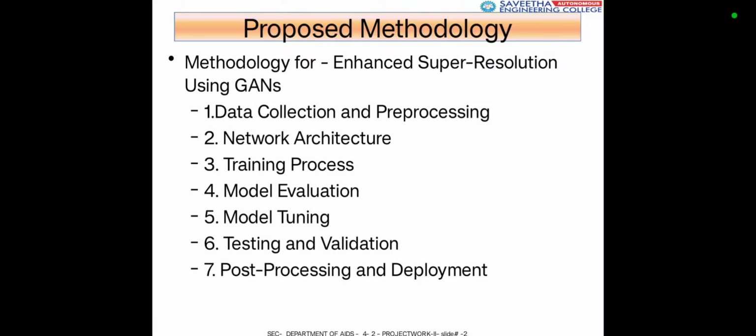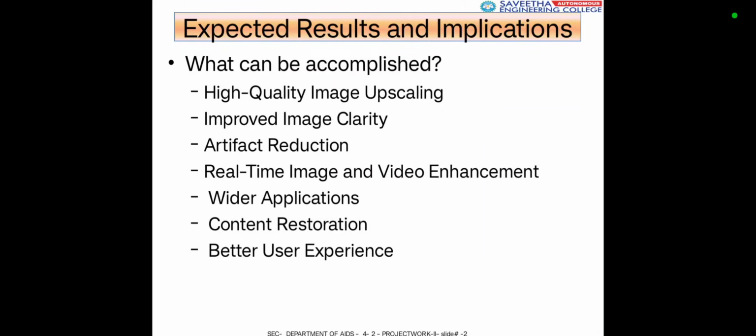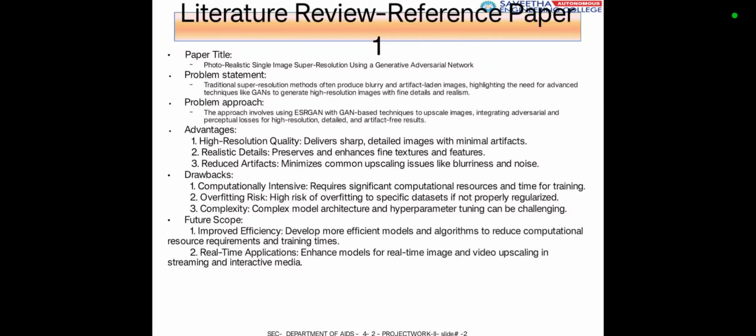These are the methodologies proposed in our project. First is data collection and preprocessing, second is network architecture, third is the training process, fourth is model evaluation, fifth is model tuning, sixth is testing and validation, and the seventh is post-processing and deployment. By developing our model we can achieve high-quality image upscaling, improved image clarity, artifact reduction, real-time image and video enhancement, wider application and content restoration, and a better user experience.